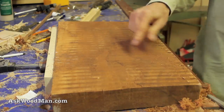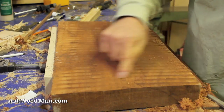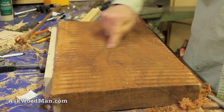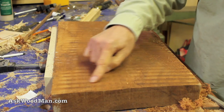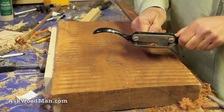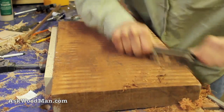Right off the bat you can see this was obviously cut on a pretty inaccurate resaw machine — you can see the way it probably had a tooth really out of line with the blade — but yeah, it doesn't take much at all to get this kind of straightened out a little bit.